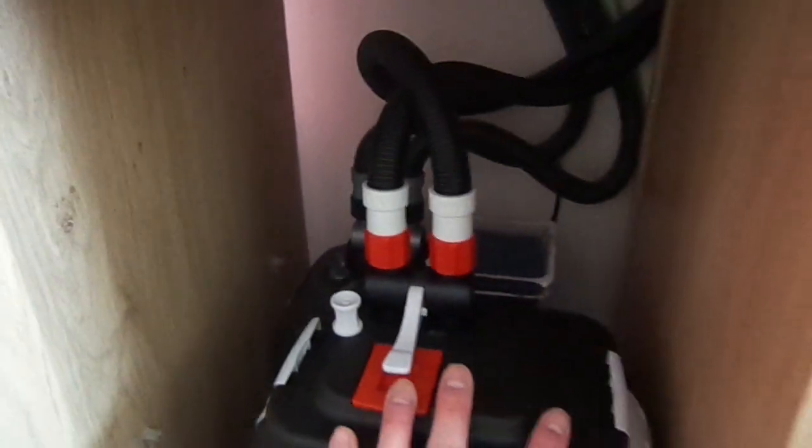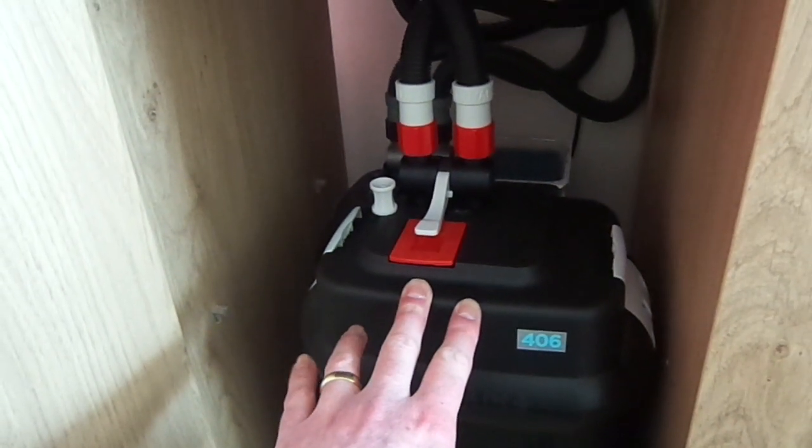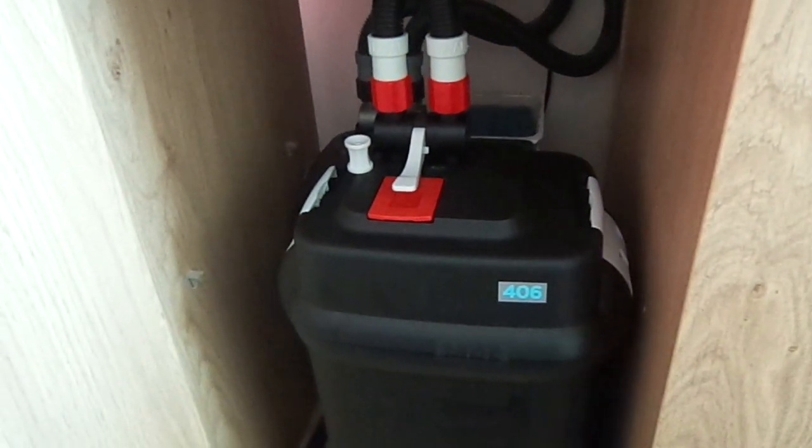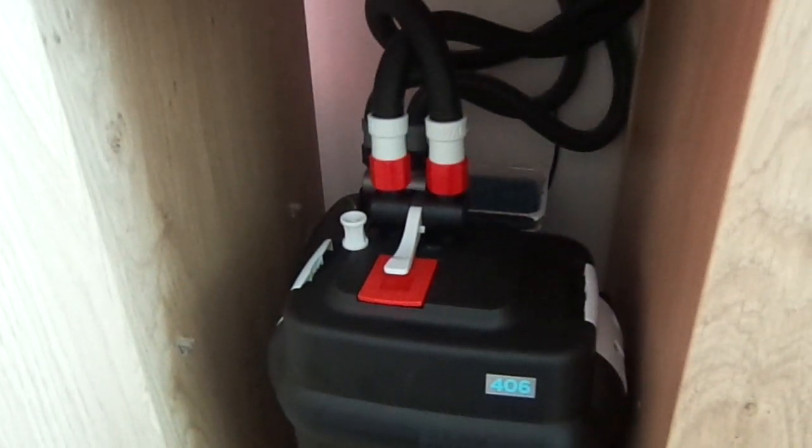If I do any maintenance on that one, I'm not going to be emptying it or doing anything. I'll let the biological filtration build up for at least, say, 2 months, for argument's sake. That's why I didn't put any polishing stuff into it, because I just wanted to leave it and run it. My impellers are still running in, but it is pretty quiet. I know it's still got to run in.